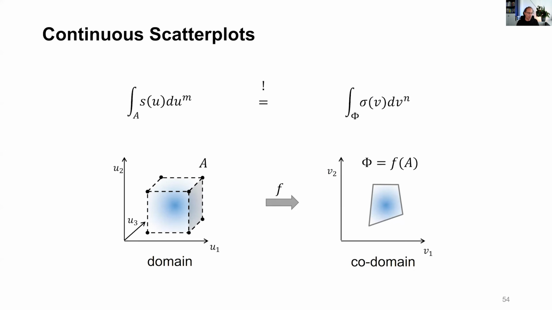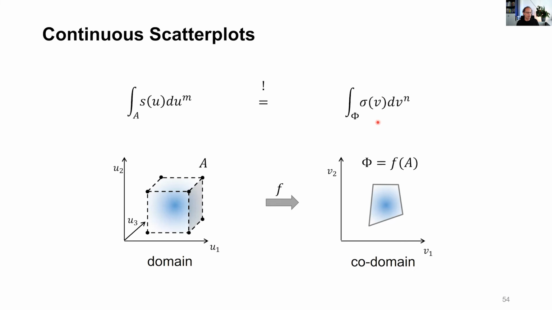So what we have is the following. So we have the domain here. Here in our case, it's a 3D domain. This is our codomain, the scatter plot, if you will. And we assume that we have a density here. S of u very often is just constant, or you might include some features here. And what's unknown is the density here on the right-hand side in the codomain. So we are searching for the sigma.